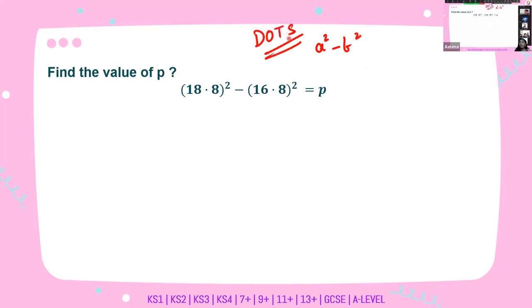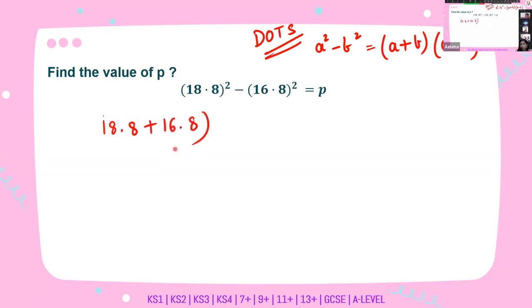You'll be learning it at the time of your GCSEs, but you can use this as a shortcut wherever you're calculating difference of two squares. In one bracket, add the terms, and in another bracket, subtract the terms. If it is a square, right? So over here, first time when you're doing it, you will take time to understand it and practice it. But once you're able to catch this formula, then it's just a click away. So over here, first I'm going to add my terms in one bracket.